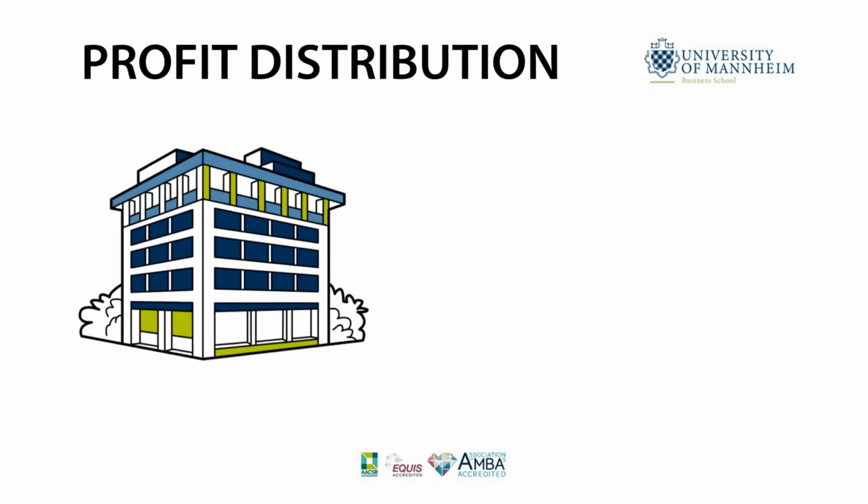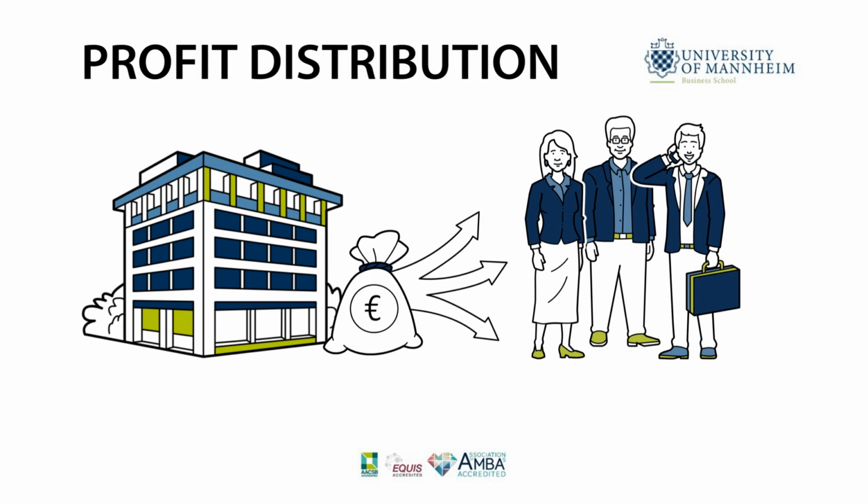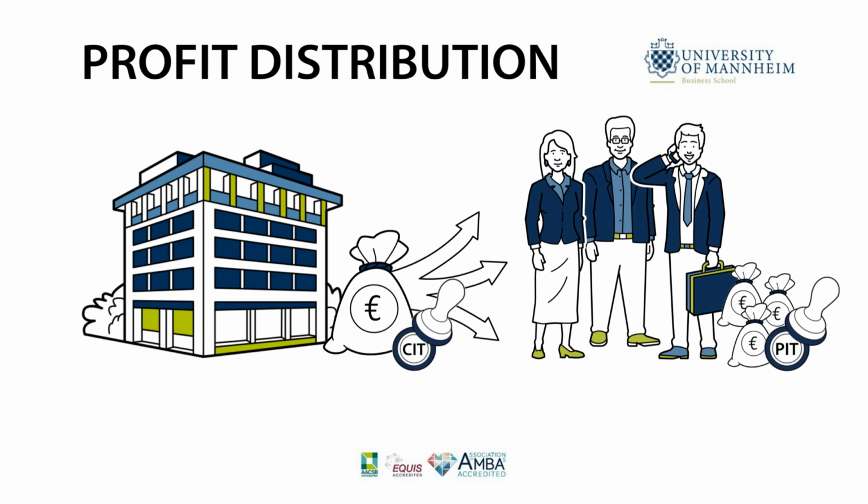If the profit is distributed to the shareholder, it may be taxed again as part of the taxable personal income of the shareholder. This means the profit may be taxed twice, at the company level and at shareholder level, so double taxation arises. However, many countries have adopted tax systems that reduce the double taxation on profits. You can learn about the exact mechanisms in separate videos on corporate tax systems.